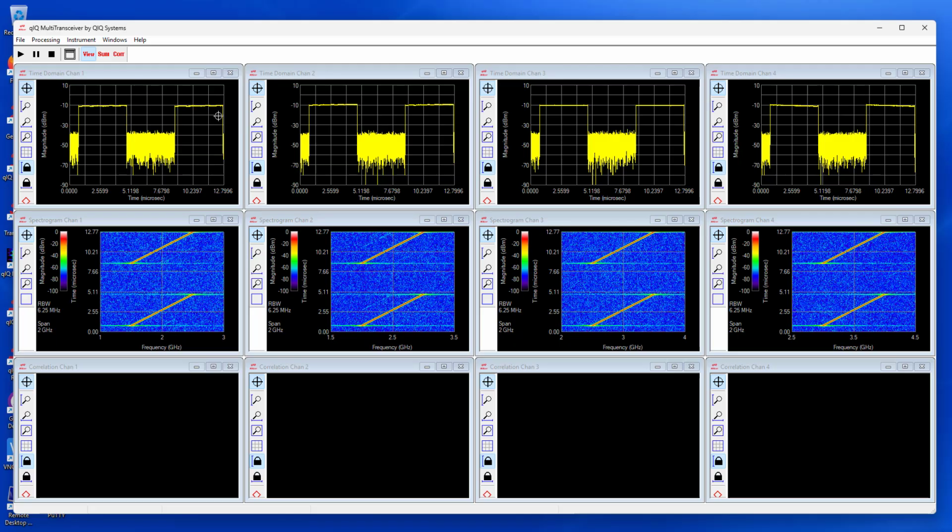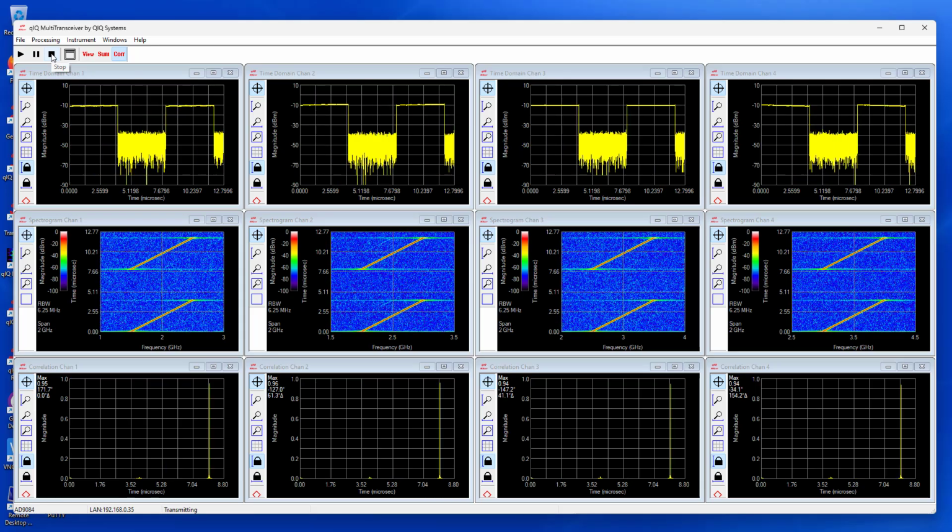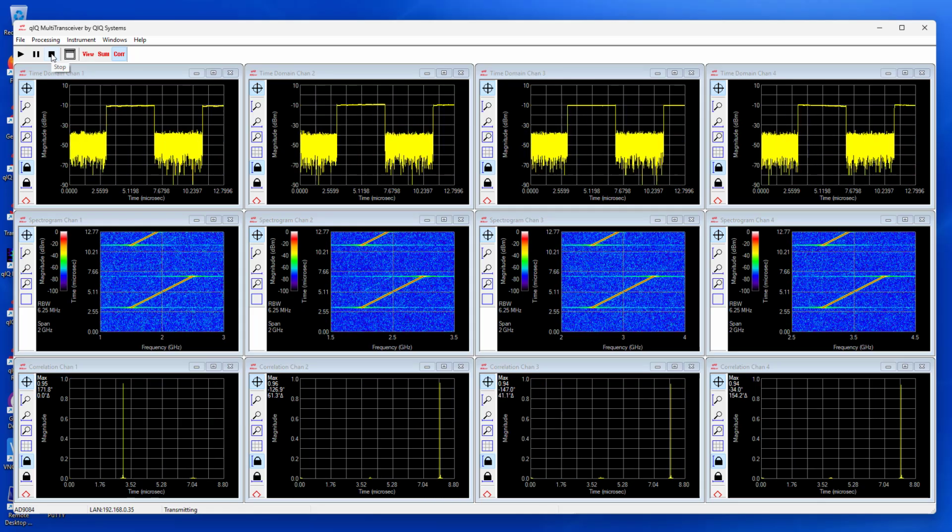All of the samples for the 4 channels are being kept timed precisely, and that's on the transmit side and on the receive side. To show the next level of synchronization, we're going to turn on the correlating receiver that is in Quick MultiTransceiver. And we're going to correlate with that transmit chirp waveform. So let's turn that on.